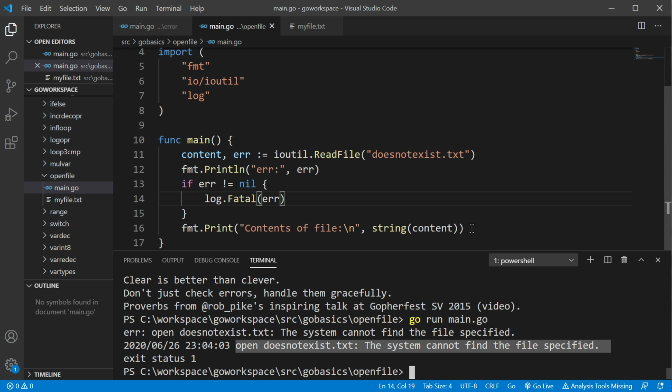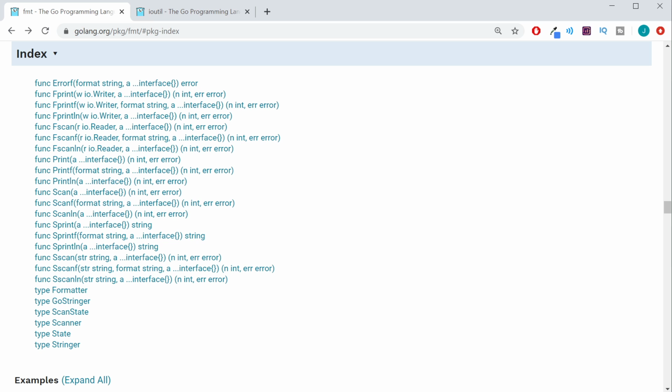And we don't even get to run this one right here. So anyway, one thing to take a look at, you do see error in quite a few different places. This is at golang.org in the fmt package. As you can see, a lot of times we'll return two different values, and a lot of these we are returning an error. One thing you'll notice is it's commonplace for the error to be the value on the right.